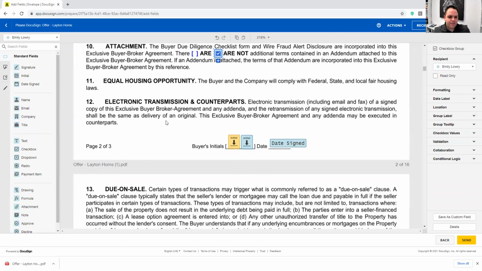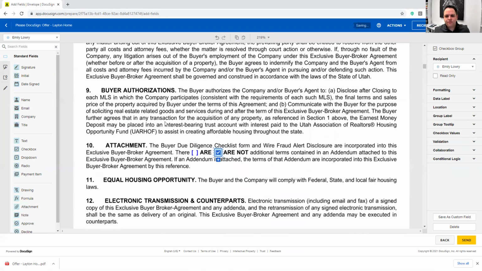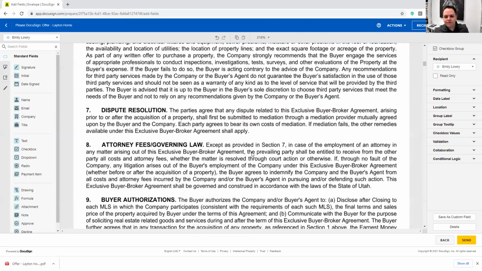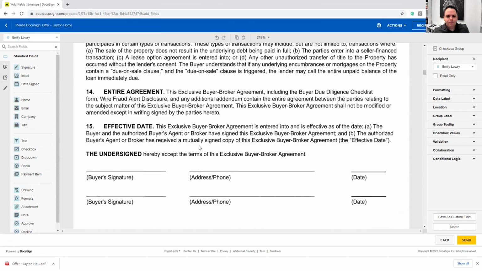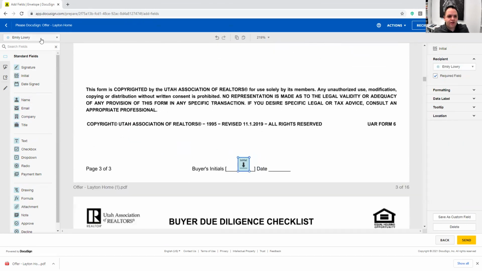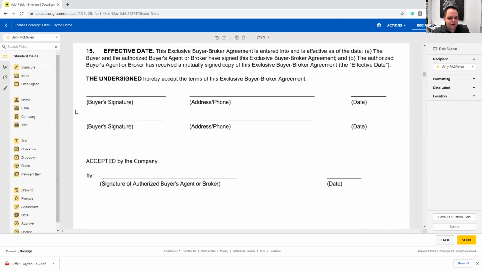So anyways, that's pretty much all you need on here. Just remember that on most forms, they're going to require an initial at the bottom of every single page, including this one. So I'll add this initial, and then you're also going to need a signature at the end of every form. So like this is the end of the buyer broker agreement.